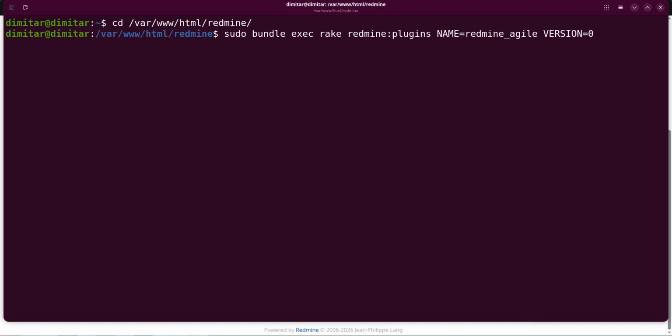This is going to actually remove the tables. And the last parameter is RAILS_ENV=production. This is pointing the server to be a production one.